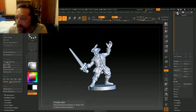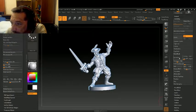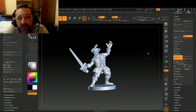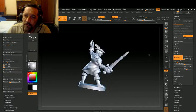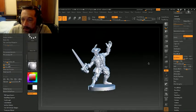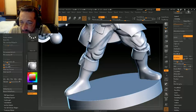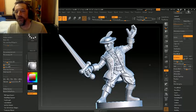And the way we fuse it into one mesh is Dynamesh. And right now we're looking at 1.918 million polygons. We hit Dynamesh, and that all fuses, well, it's processing mesh spaces, and there's now 1.081 million polygons. And now the next thing we do, if we zoom in, we'll notice that all the pieces have been fused together. Even the feet have fused to the base. It's all one solid piece now. One manifold surface. Perfect for printing.